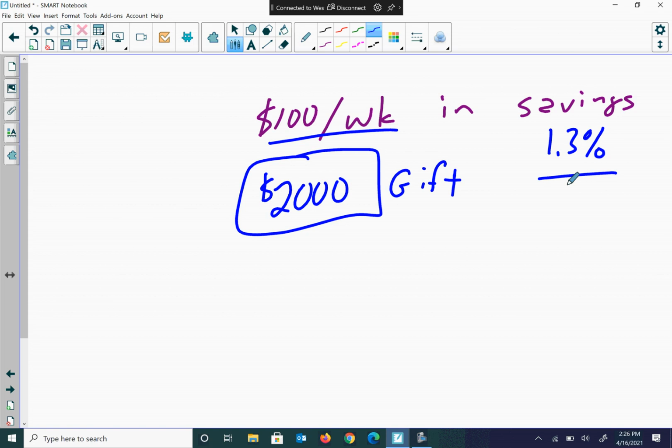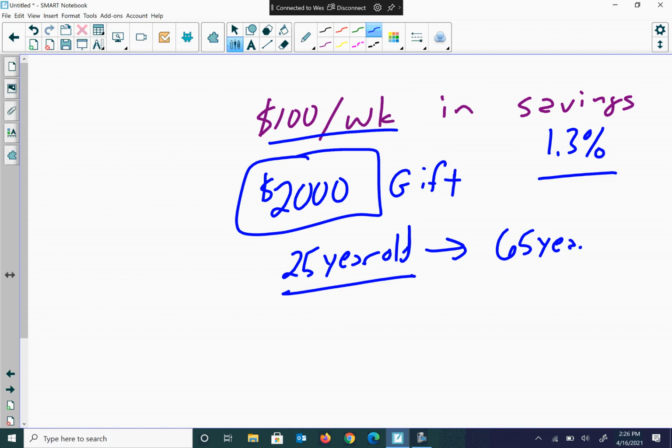Okay, but let's say at age 25 years old, you want to just start saving some money towards, maybe part of your retirement. This is not your entire retirement, this is just part of your retirement. So you're going to retire, let's say, when you're 65 years old. And I realize some of you are like, no way I'm going to retire. I'm 40. Okay, great. So we realize this is 40 years.